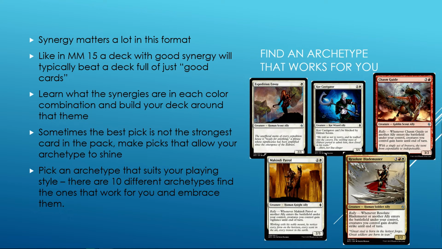Number 1, find the archetype that works for you and get in it. All right. Synergy matters so much in this format. It's just like when you played Modern Masters 15, the deck with good synergy typically would beat the deck that just had good cards. You do really want to get into an archetype and embrace it. Learn what the synergies are in each color combination and try to build your deck towards them.